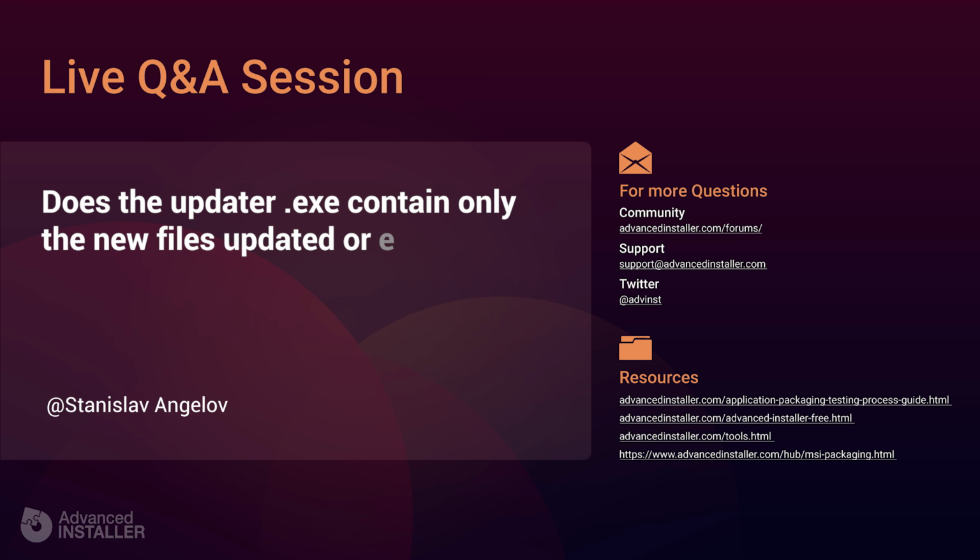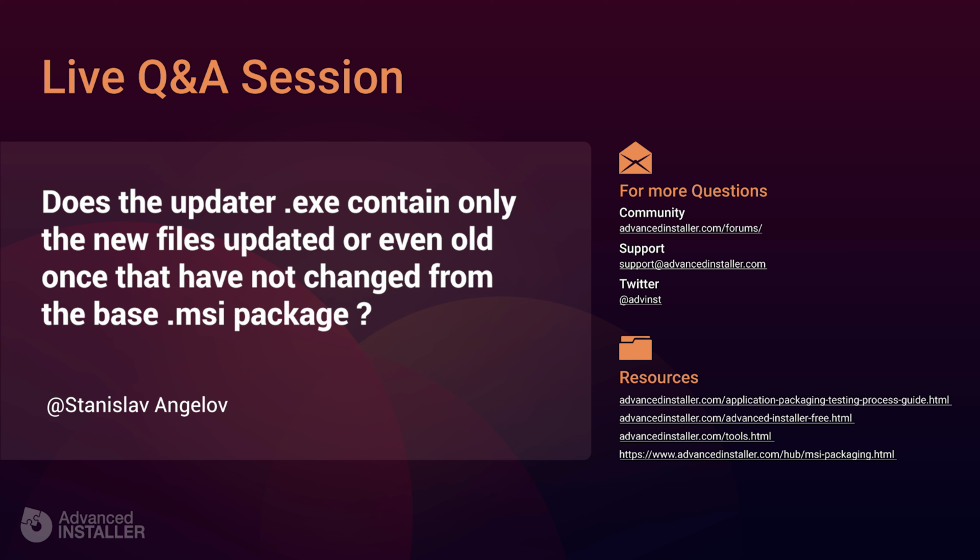Okay, one new question from Stanislav. Does the updater exe contain only the new files, or even old ones that haven't changed from the base MSI package? So first of all, the files are not contained by the updater. The updater is just a delivery tool. So the updater connects to your server, is going to download the new MSI or exe from that server, and is going to launch it to install silently or with full UI, depending on how you configure it.